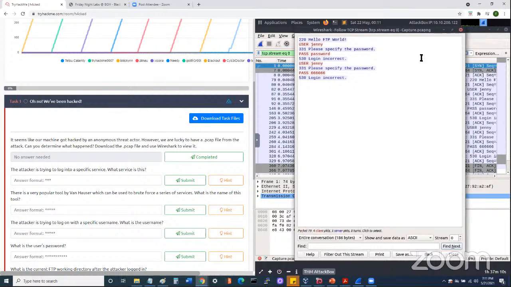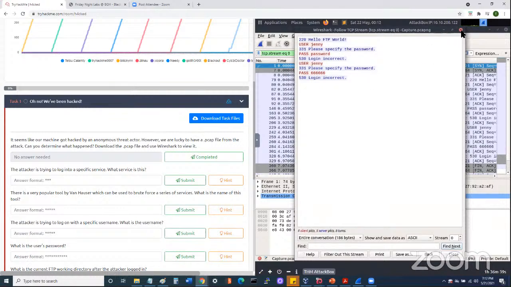But you'll see that if you are looking at traffic that was sent via FTP, FTP is very insecure because all of the information is sent in plain text. So anything that gets typed in the terminal, you can actually see word for word on the screen. There's no encryption here. There's no obfuscation at all. You'll see exactly what was typed in, what the terminal responded with, and anything else that's related to this conversation.